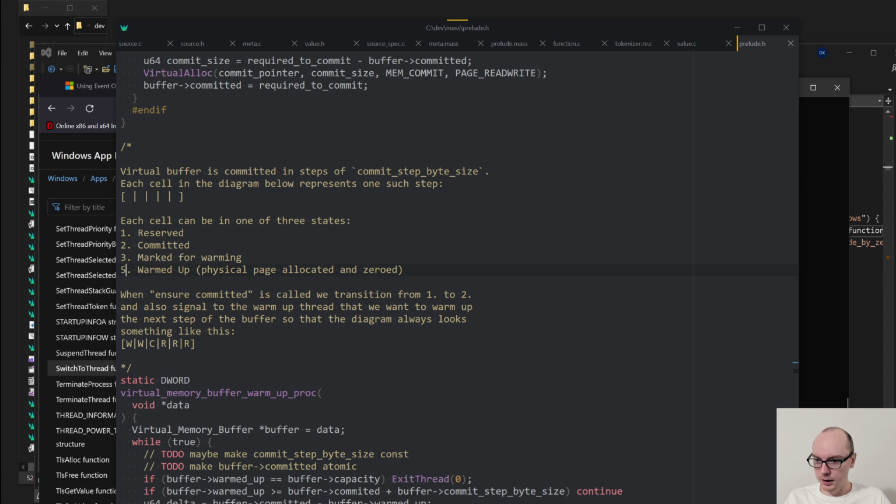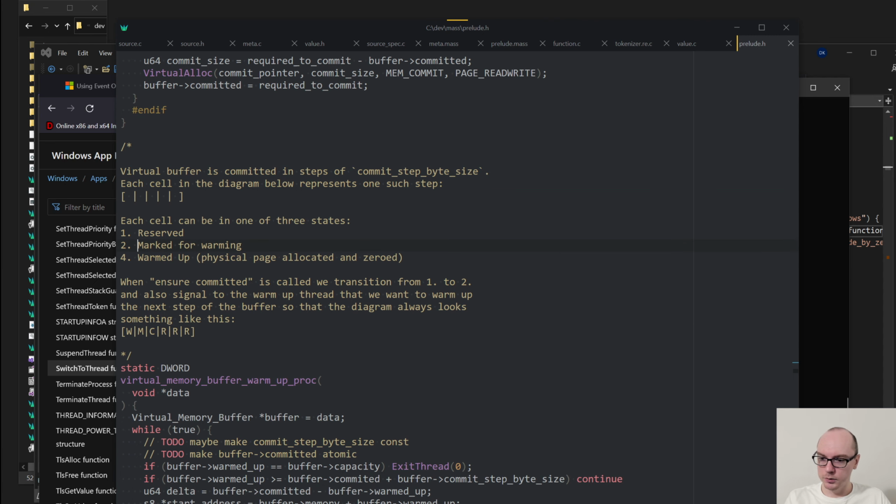That's how we're gonna call this. So it is gonna be, yeah, we have one that is warmed up, we have one that is marked. Actually, yeah, then we don't really need committed. We just have marked for warming. So like this. Yeah, okay. That makes sense, I think.